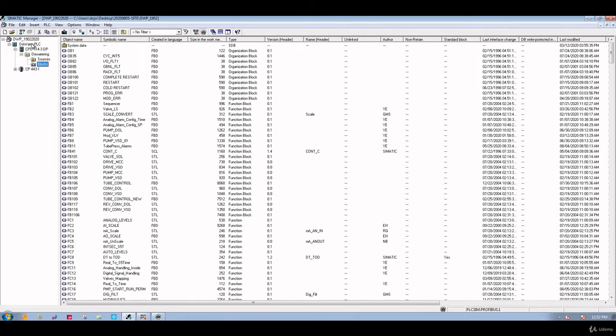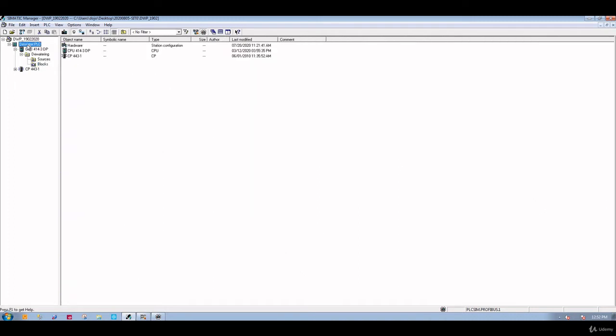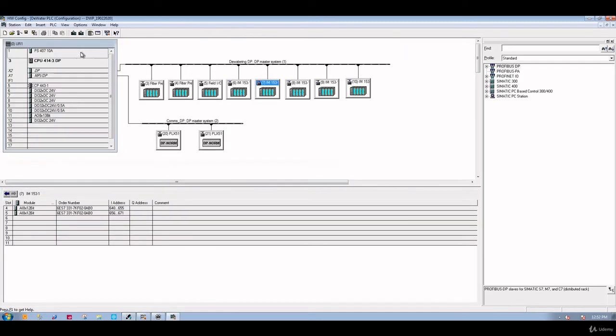If we click on the PLC, our PLC name is D-Water PLC, you will have a menu here consisting of hardware, CPU, and CP. If we double click on the CPU and the hardware, you will get access to the hardware configuration.